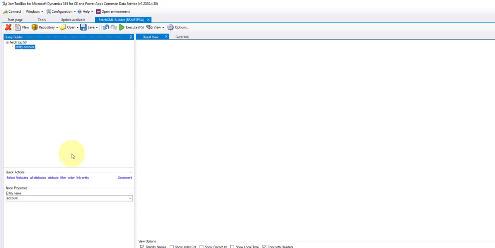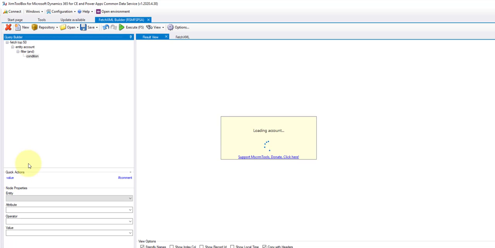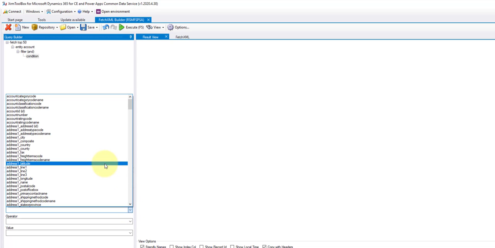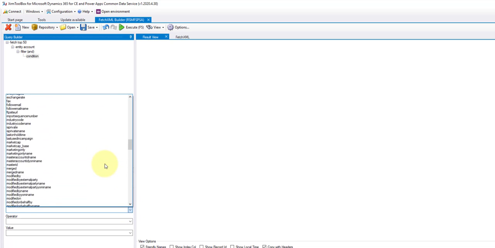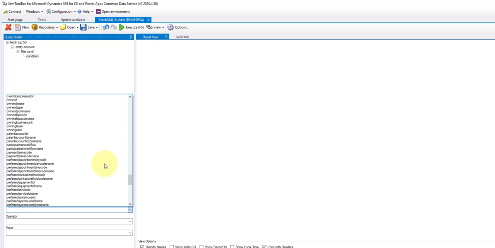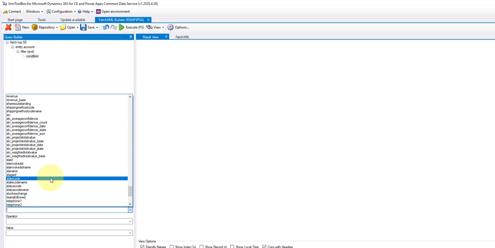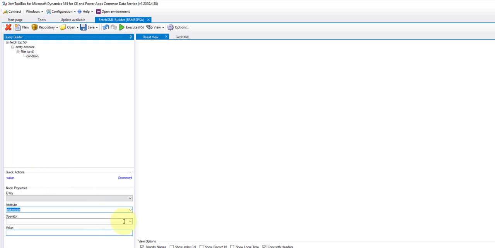And I want to filter that to only show me, this is an and filter. And my condition is I only want active accounts, right? So you're going to look for the status. I think it's state code equals. We only want active accounts. Okay, so that's the first thing.